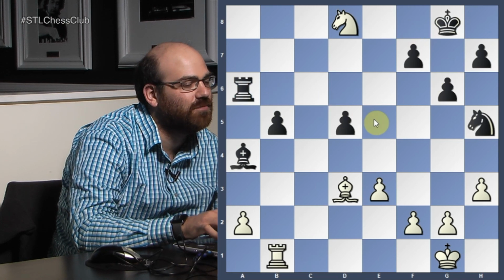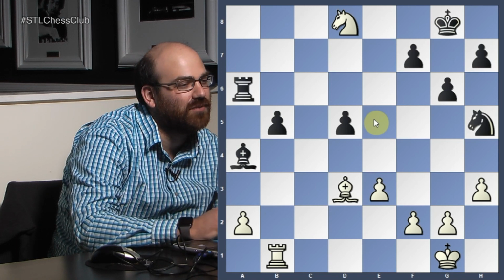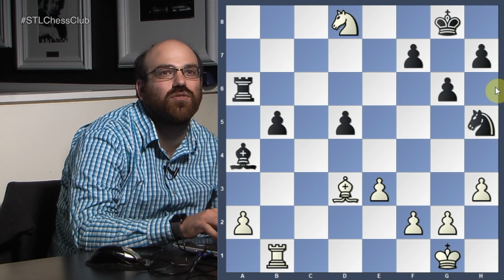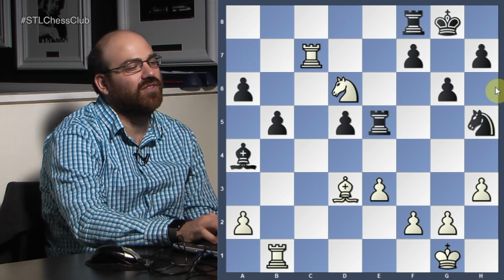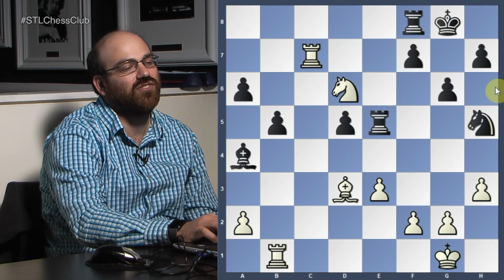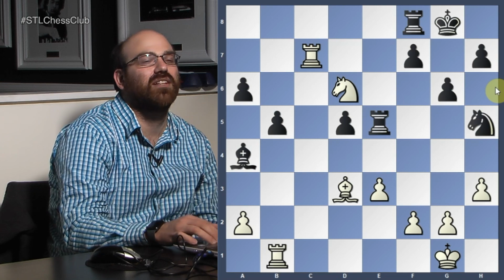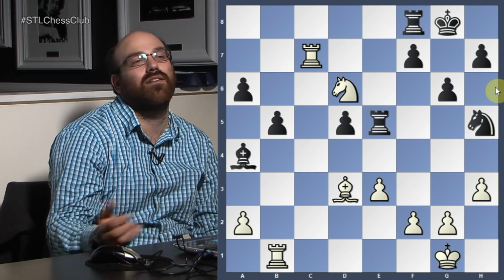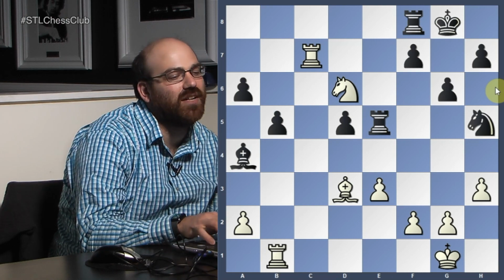White's not completely helpless, but I would say that white has to be a little careful with a position like this. Keep in mind also, white's not up any material, right? Sometimes when you have initiative, there's a tendency of people to want to cash in too early. They want to take their material back right away. They're like, I don't want to be down a pawn. But sometimes if you take back your pawn, you give up all that made your position nice, you know? So that's probably why you didn't do that.